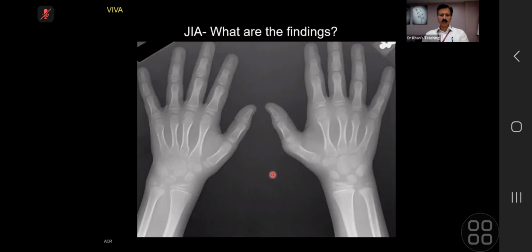Okay, excellent. I'll take over. Now, if you see carefully, the first finding is, look at this, develop your eyes on this soft tissue. You compare this soft tissue to this soft tissue, and one can appreciate that this soft tissue is more. Then look at the epiphysis, and this epiphysis is larger as compared to the other one. Look at this epiphysis, and this is larger. A subtle finding, but considering what we have learned in the previous case, this is what I say, the eye sees what the mind knows. So in JIA, look for the epiphysis.